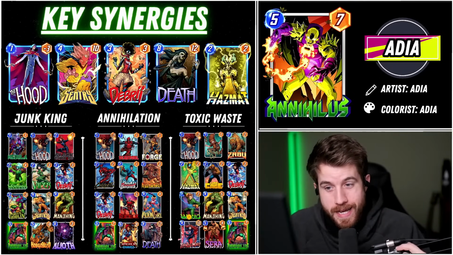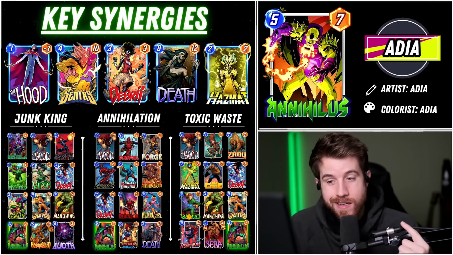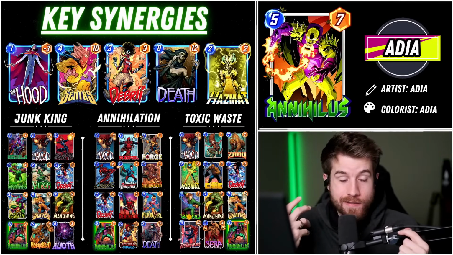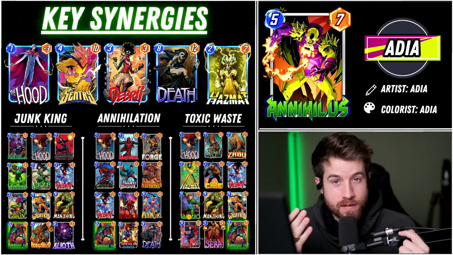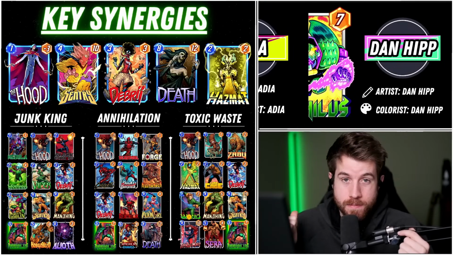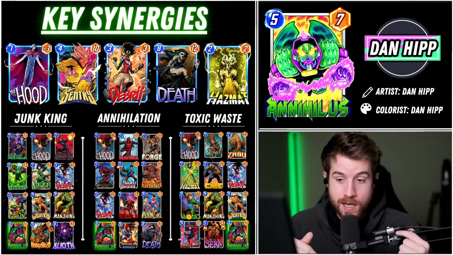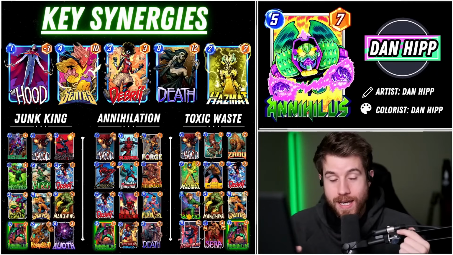But one of the best combos about this deck is with Alioth, right? So I've been playing a lot of this deck, actually. Very similar version. Last month when Man-Thing came out, it helped me get to Infinite. And then also this month has been helping me get to Infinite. So I can't wait for Annihilus.